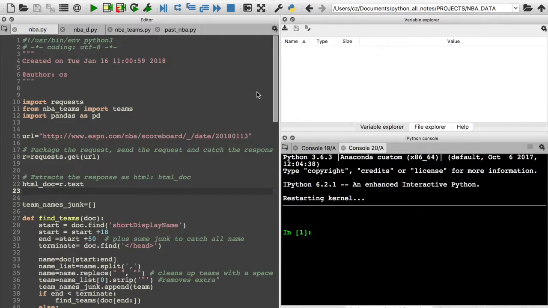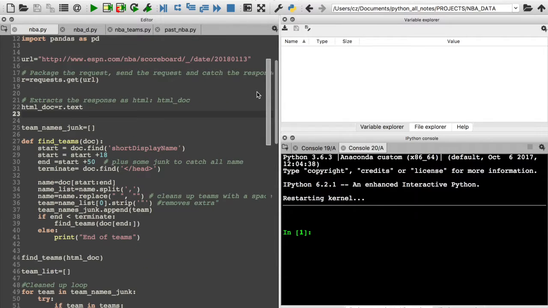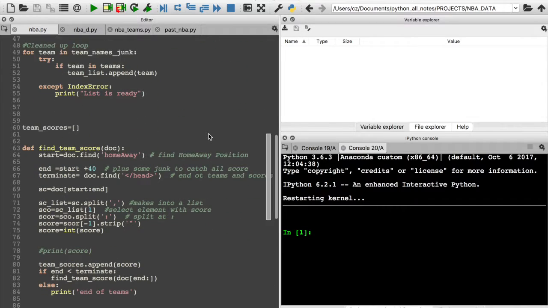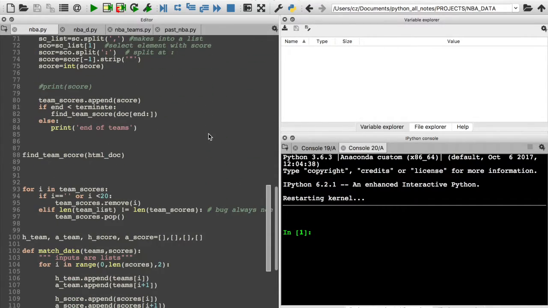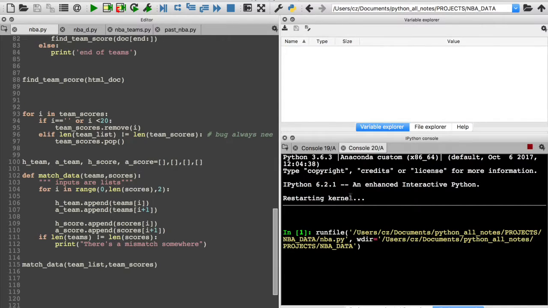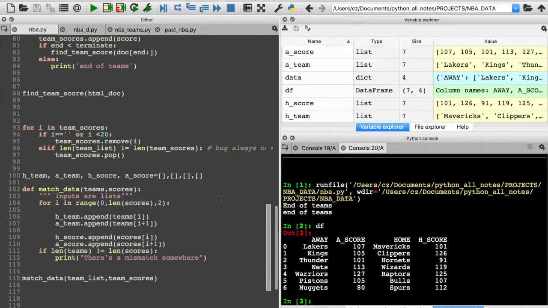So, the last video did a pretty good job putting together a data frame just for about one day. We've got all our code here, we've gone over it a few times, and I'll run it again. We'll check out our data frame. So we got an away column, an away score, a home column, and a home score. Now, we did that all for one, that's great. Now let's go ahead and do it for all the dates.